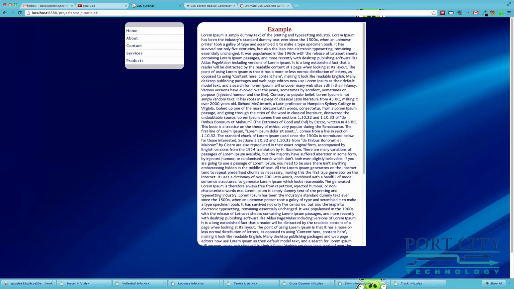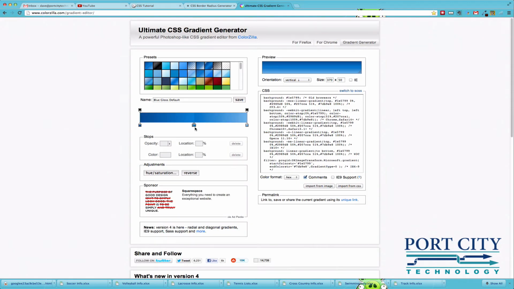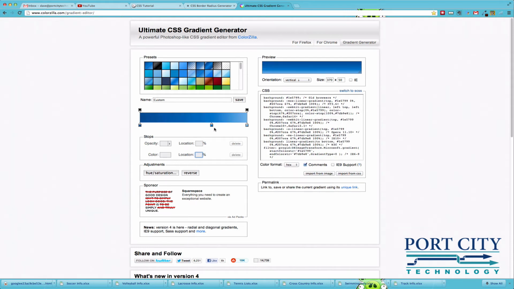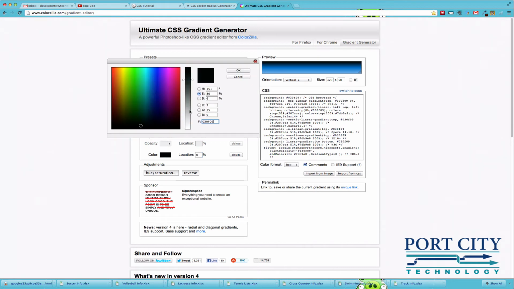Now let's just say, and again, this is for demonstration purposes only, we're going to make some funky gradients because I want you to be able to see them. So I want you to be able to see the text, and I also want you to be able to see what the gradient does. All right, so what I'm going to use is a 3-stop gradient. All right, and the first one, we're also going to make return.